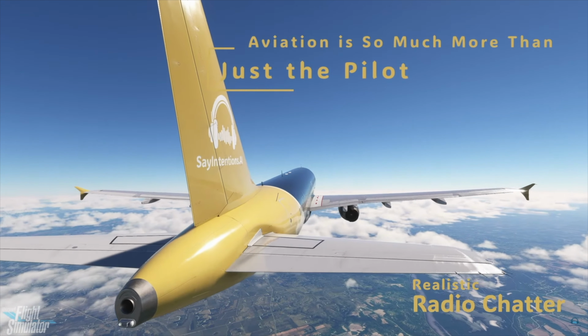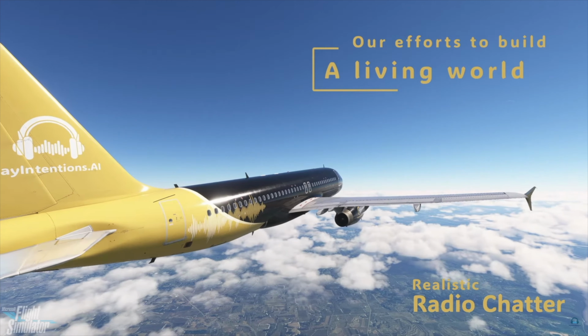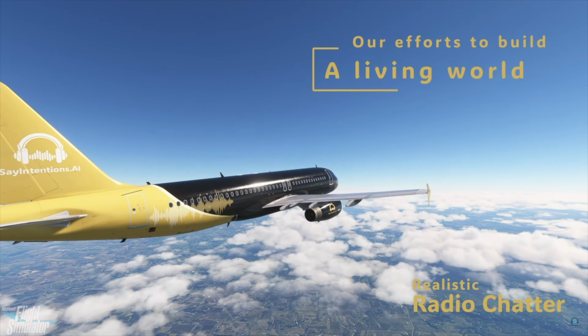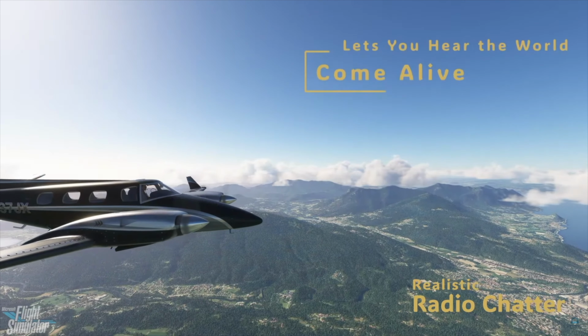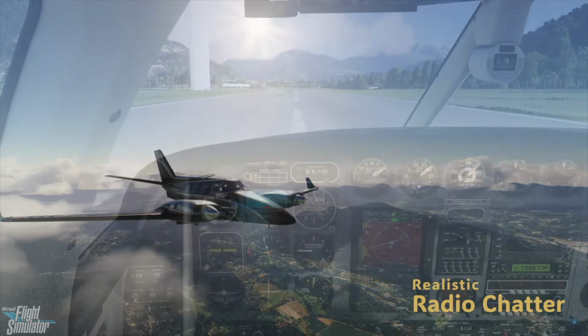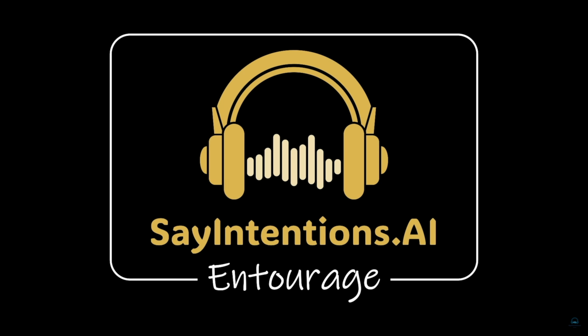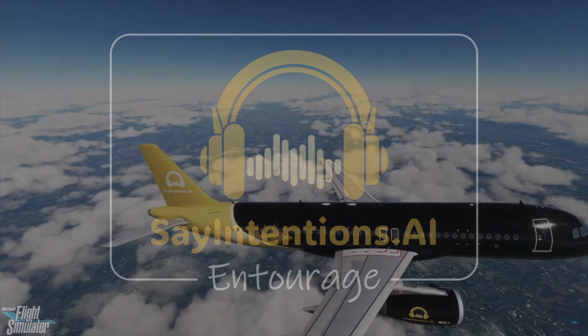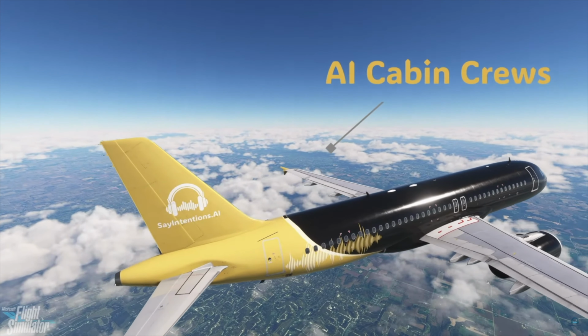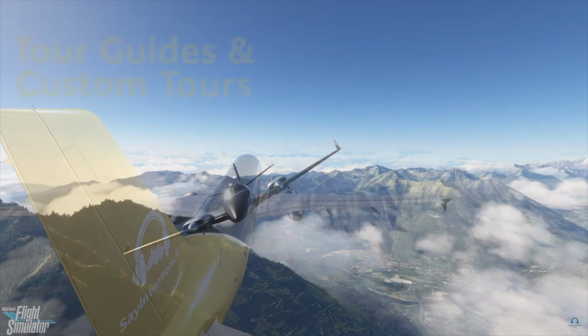Now, the AI tool that brings air traffic control and other enhancements to flight simulations, SayIntentions.AI, has been making a wave in the community. Thanks to its regular updates and the frequent changes, the product has grown from being a simple ATC related tool to one that adds plenty of different chances to interact with virtual AI people, like for example ground services. SayIntentions is already compatible with a majority of flight simulators following testing with the tech alpha and the development version of Microsoft Flight Simulator 2024. The team has confirmed that this will be fully compatible with the new sim once it's officially launched on November the 19th, 2024. Now, according to them, SayIntentions.AI has done rigorous testing on their products to ensure the smoothest launch experience for virtual aviators.